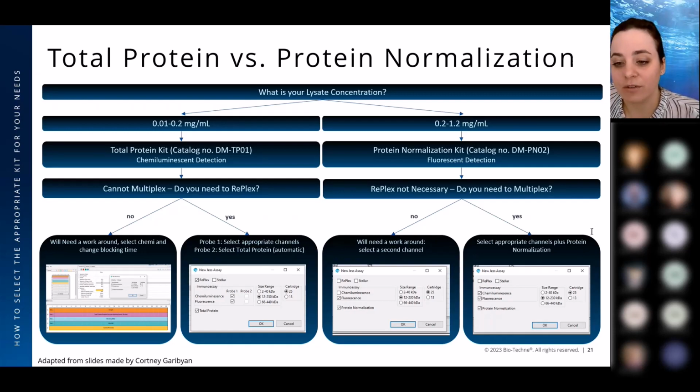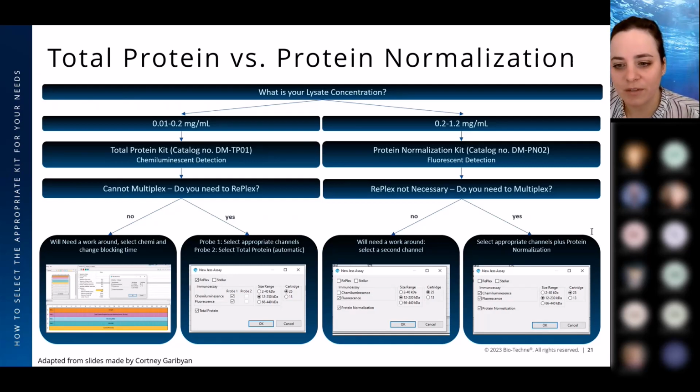I think just in general, running your 0.2 mg per mil lysate, I would probably recommend the total protein assay to begin with, since you are at the bottom range of that protein normalization kit.